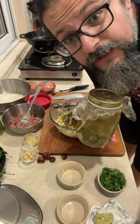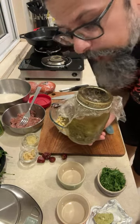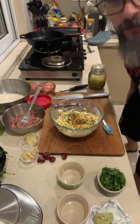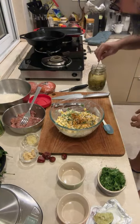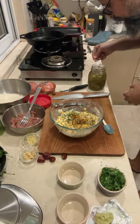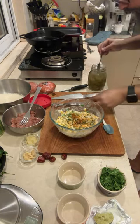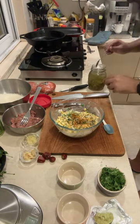Guys, I need you to vote very quickly. Should I put a little bit of jalapeno in this or not? I'm a spice wuss, so I don't normally like it spicy. But should I put a jalapeno in as well? Yes. All right. Let's get some pickled jalapenos out. I'm going to do one, two, I'm going to find a third one without some seeds in it. Okay, three pickled jalapenos it is.